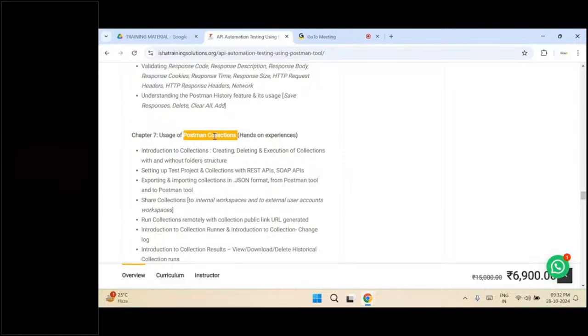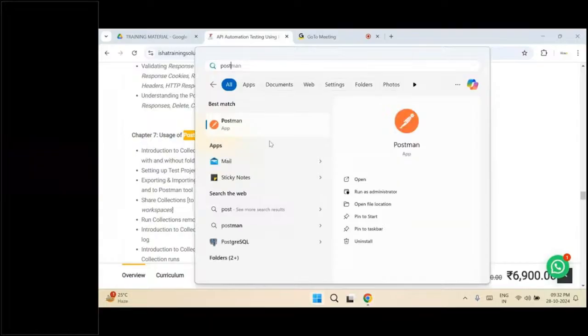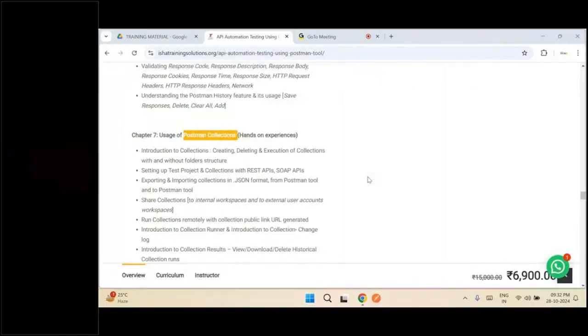I will help you understand how many collections we can create, how to create, how you can rename it, how you can delete it, how you can move a collection from one workspace to another workspace, how you can copy a collection from one workspace to another, and how you can share your workspaces from your account to another account. All those things we will see, and how to execute a collection to generate test reports will be clear to us in this chapter. So a Postman collection contains all your API requests and the automation scripts. Maybe you'll understand it if I just quickly show it to you.